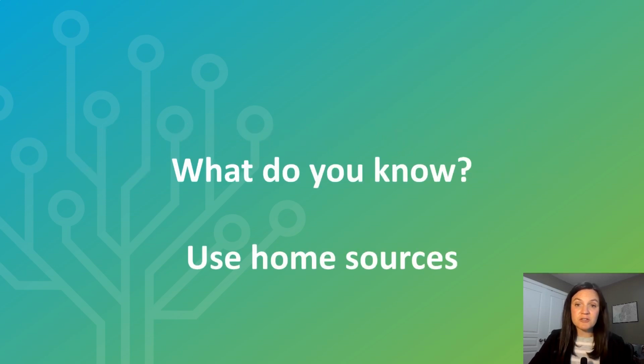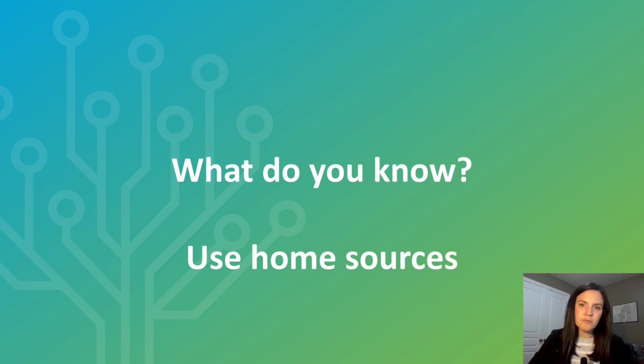When we start doing research, the first step is to ask yourself, what do I know? I know this seems really obvious, but asking ourselves what we know may save us a lot of time and effort before we even get hunting in the records. Most everyone seems to have access to some type of a family record when they begin. Typically that's the form of a pedigree chart or family group sheets. You might be generating the forms yourself. You might have old copies that somebody else created. Either way, we know that our parents and hopefully our grandparents have given us information about themselves that we can get started with. The question of what you know is a little bit deeper than just what do you know.